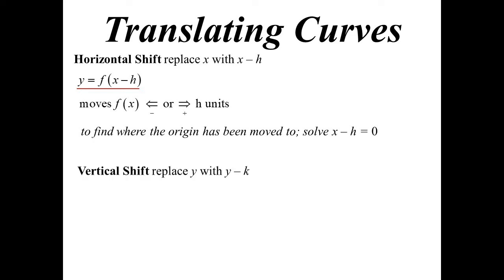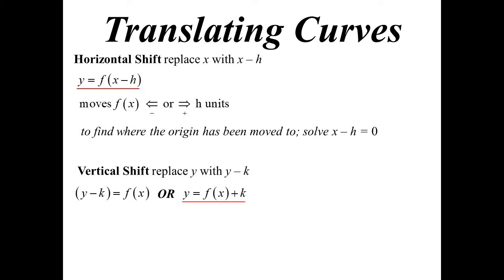And then the vertical one, similar thing, but now it's the y value you're changing because it's a vertical shift. So replace the y with y minus k. And so we get y minus k as function x. Although with that sort of one, we probably normally see it with the k moved to the right-hand side. So y equals function x plus k. But it's still the same idea. Whatever the shift is, you group it with that pronumeral.